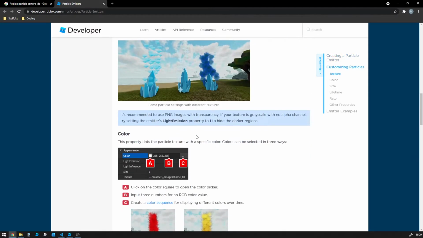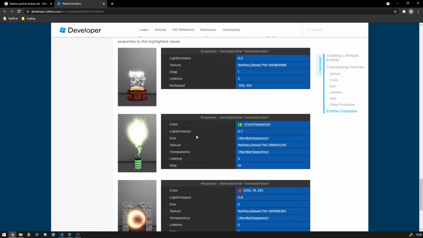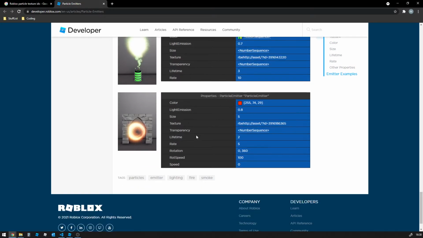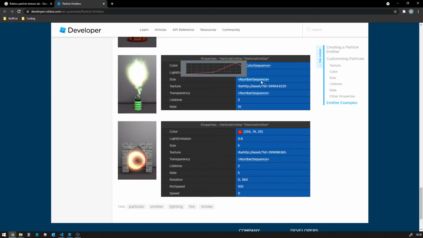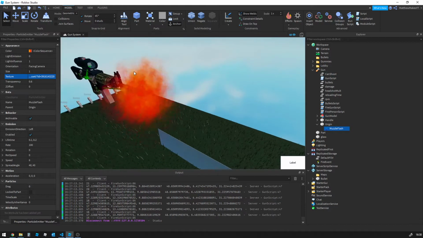Texture. Right, well we can have that. Hippity hoppity, your texture is now my property. Let's go to there. Texture. Ah, that looks nice. You like that.